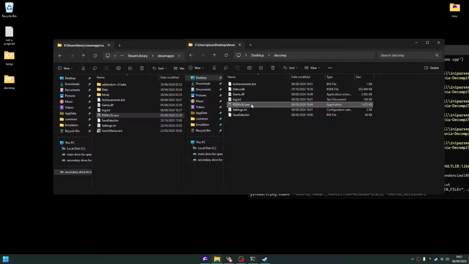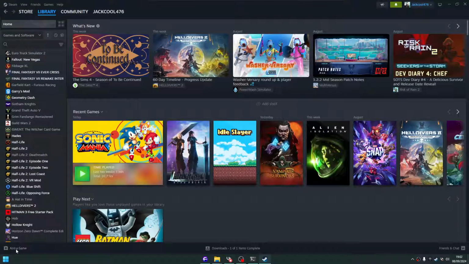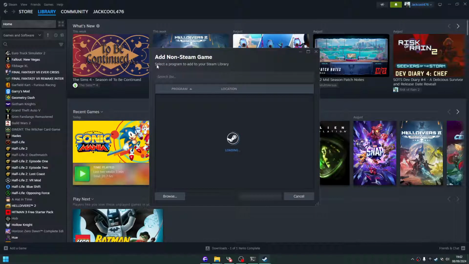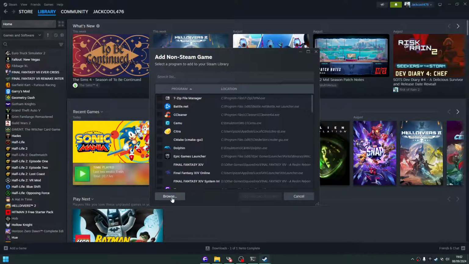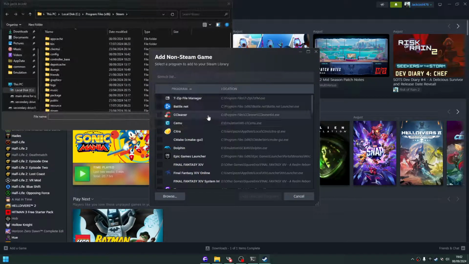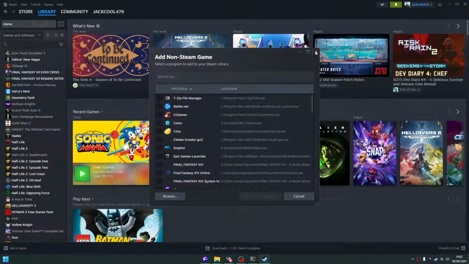Now, if you use a quite long and slightly difficult process, which I'll go through in just a second, it will use a username from your Steam by default. Oh, I guess I'm doing it now. I really should have read this. So, if you want to open this through Steam, like if you're on a Steam Deck, you can just add a non-Steam game, then browse, go to your install, but I don't quite want to do that right now.